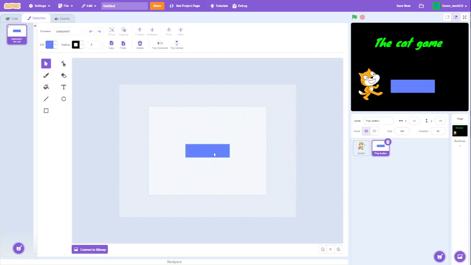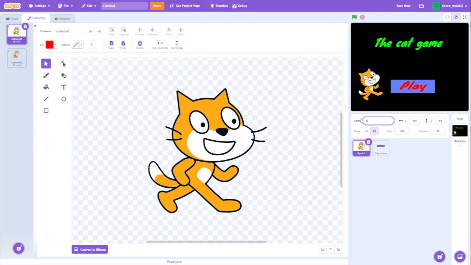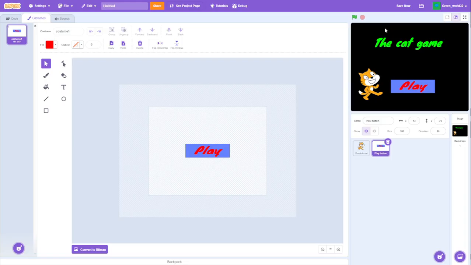And okay, now let's add the button. Let's add the word play. It isn't really a good red, so I'm just gonna put it like that. Let's make it that big. I cannot talk today. Okay, so that's our play button. And let's name this guy Scratch Cat, because he obviously is the Scratch Cat. And I just made him hide for right now, but yeah.